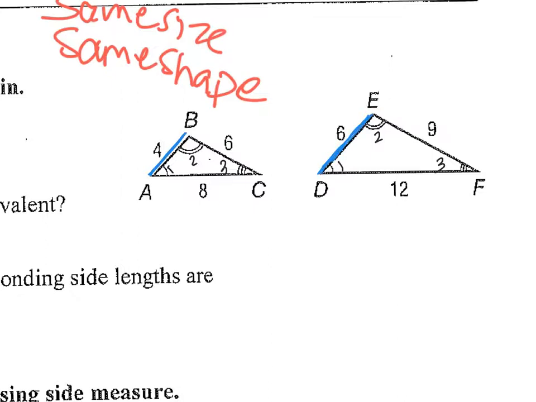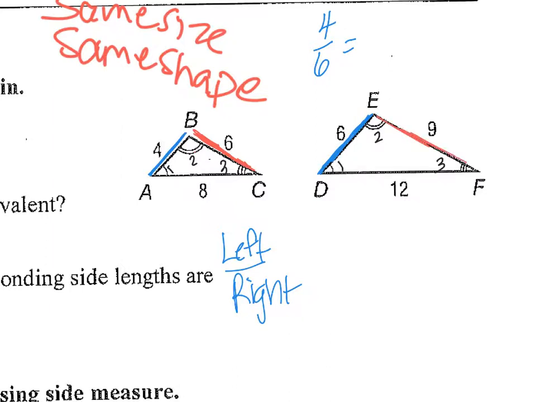So if we were gonna write that as a ratio, we would write 4/6. I always think it's easier to go left to right. So then you keep that pattern up, going left to right to get your other ratio to make a proportion. Then we can pick one more side. I'm gonna pick angles 2 and 3, or between B and C, just because it's a smaller number. So let's look at our bigger triangle and see what the side length is between angles 2 and 3 over here. It's gonna be 9.